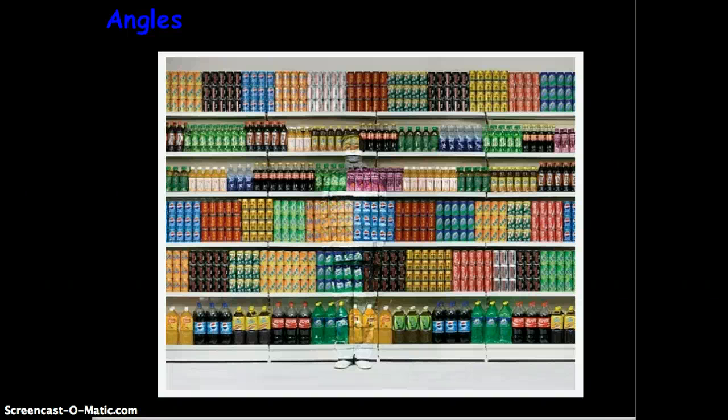Today we're going to be talking a lot about angles, different terminology, different pictures, and just everything that we can think of about angles. And to introduce us to this, I've got a picture for you. If all you're seeing is soda, you're not looking quite carefully enough. Look down at the bottom of the picture by the white. Do you see him yet?